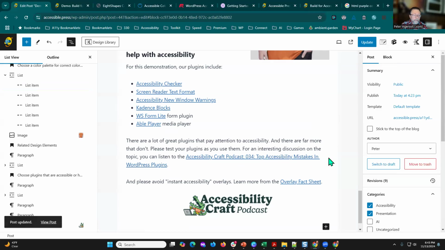So that's where using something like a screen reader text format allows you to have control over what is seen, but making sure that on the screen reader side, you can really get into making sure that it's clear what somebody's going through. If you've ever seen a demonstration of somebody going through a website using a screen reader, Alex Stein used to do these a lot. First of all, the speed at which they run their screen reader is far faster than I'm speaking right now. Really, really fast. But then you can see all of the headaches and the trouble and the irritations that happen when a site is not set up well for accessibility.